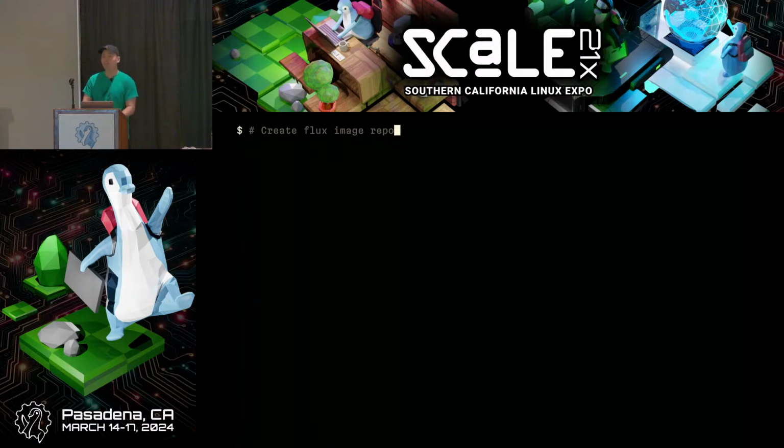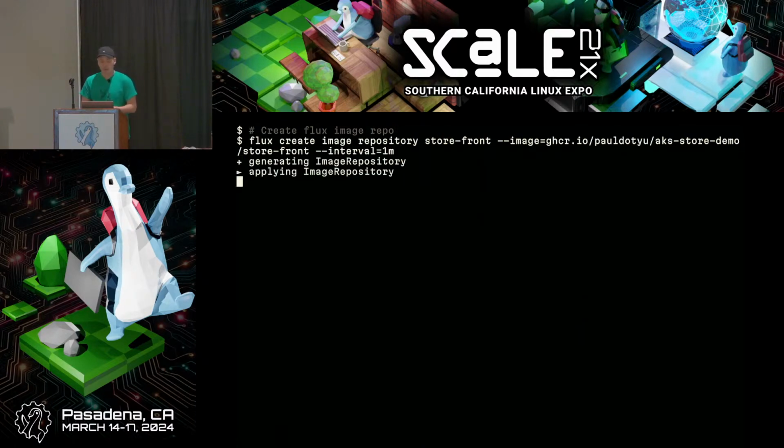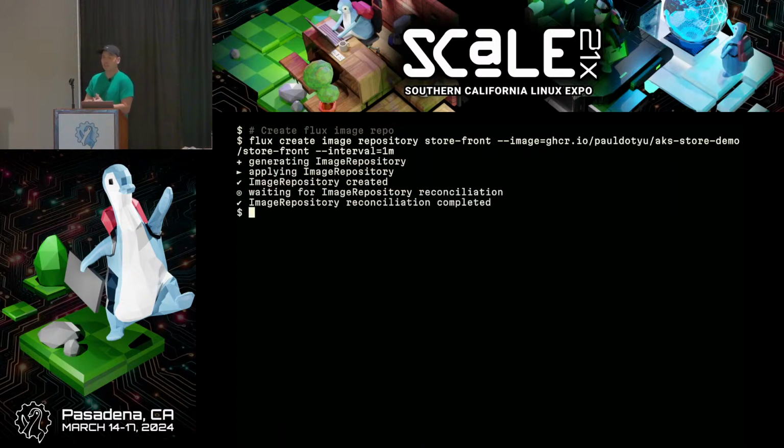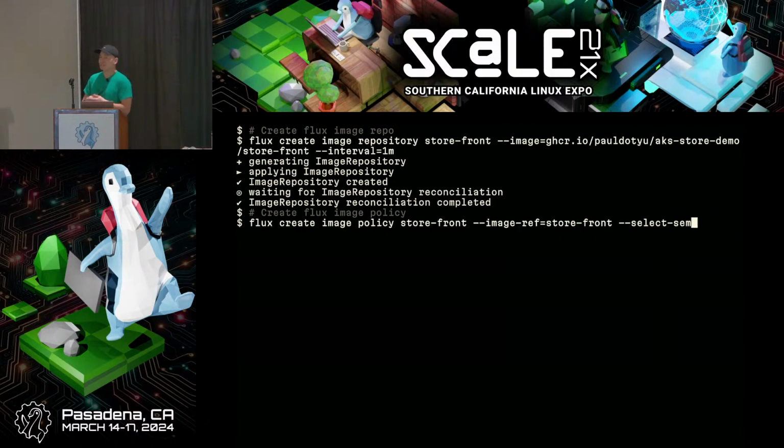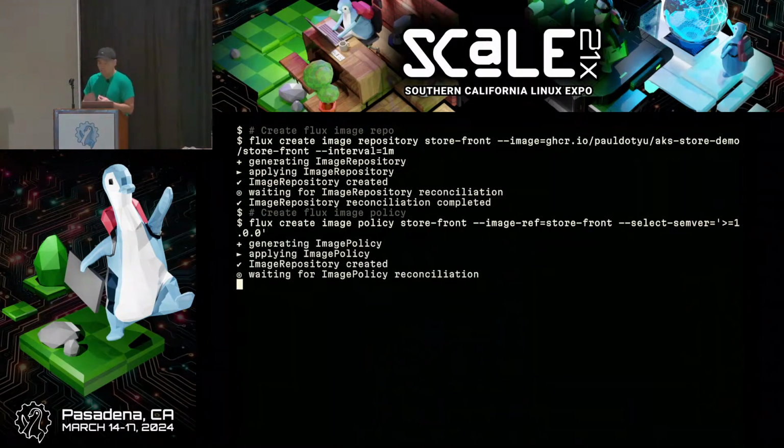And so what I could do is leverage a feature of Flux called image update automation. And I'm pretty sure Argo CD has a very similar capability. But what I want to do is tell Flux, hey, my image repository is over here. Go listen for that, right? And while you're listening for that, here is my tagging strategy.